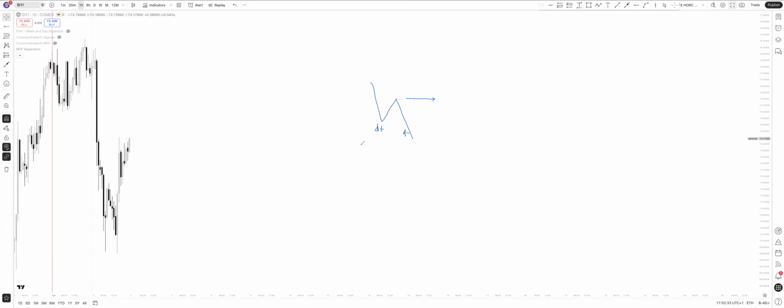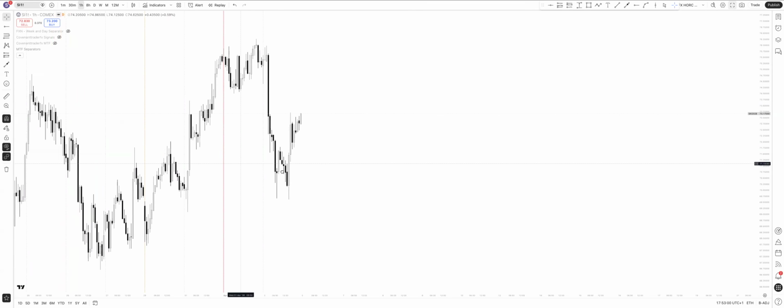And we look for price to enter a valid one. It must be valid. That is, one, price must not have used it before, and two, it must not be carrying through liquidity. And then we buy to target this high. Do you understand? So it's as simple as that. Very simple model. Or in the sell scenario, vice versa. So something very simple like that is what we're looking for.